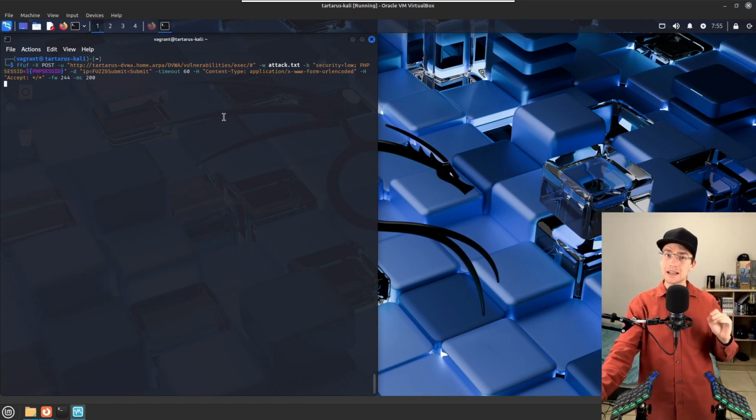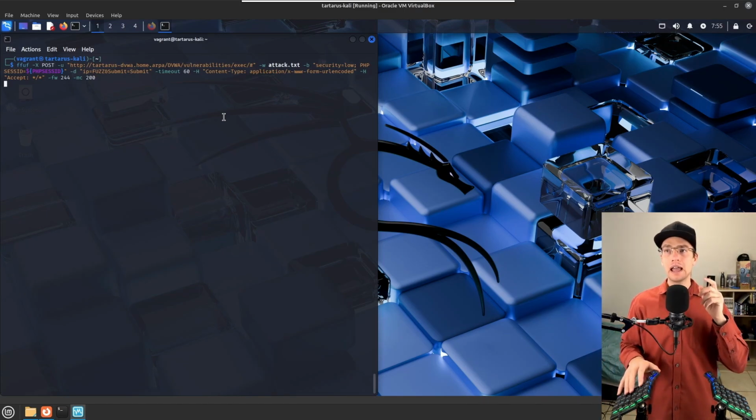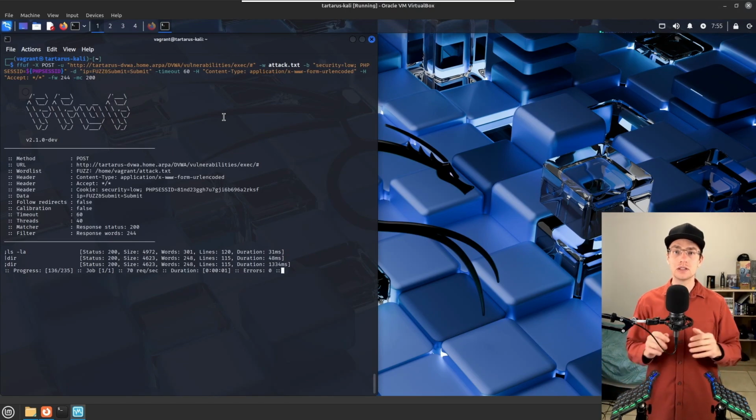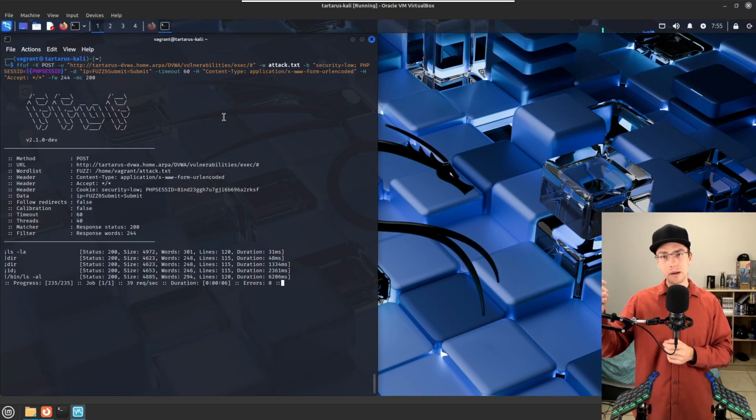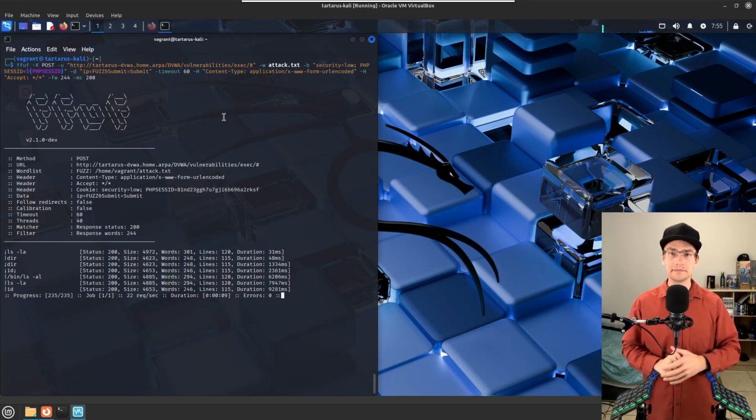This is not perfect. Technically, it should go through a pen code and then make each one URL safe, which is what I would prefer, but for now it works, and it's able to list out commands that we could then run in the web server that may or may not work.